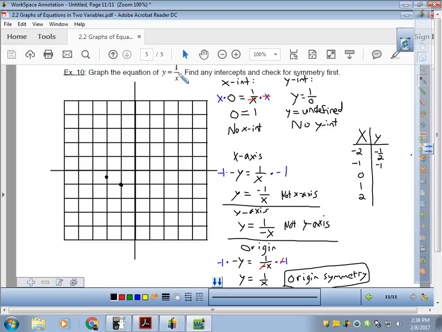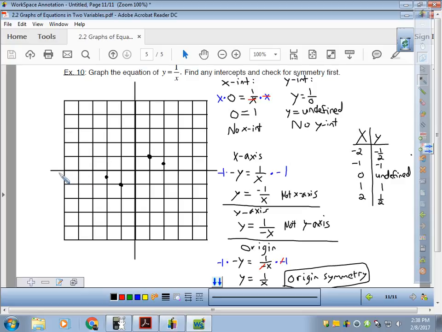When I plug 0 in, we talked about this just a second ago, but when we plug in 0 for x, we get an undefined, meaning we're not going to have a point on the graph there. There's not going to be anything on this y-axis. Right, when we take 1 and we plug it in, 1 divided by 1 is 1. So that's this point there. And then if we take 2 and plug it in, 1 divided by 2 is 1/2. So we have 2, 1/2, and we get that point there. We could do some more points, like if we plugged in 3, we would get a third. If we plugged in 4, we would get 1/4, etc., etc. But this is okay. This gives us some points.